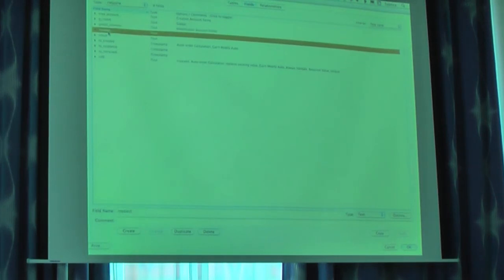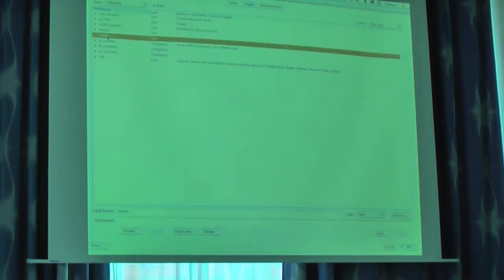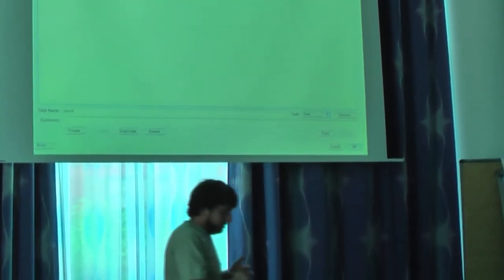Then there is the request itself, which is a text field, the result, and then we track when the request was created, when it was retrieved, and when a response was given. This allows you to see if something is having a problem.